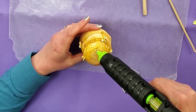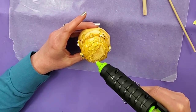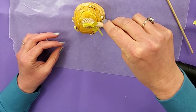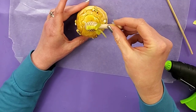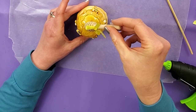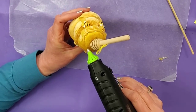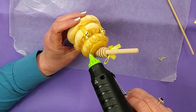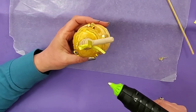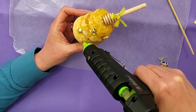For the top I'm just going to fill in the top part here. Then I'm going to put my honey dipper right in there so it'll stay — you'll have to hold it until it completely cools down so it can stand up. I did unplug my gun and I can still use it, so I'm just going to go around and fill in any spaces I want and make this a little bit more drippy.